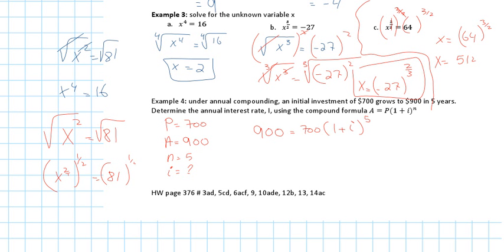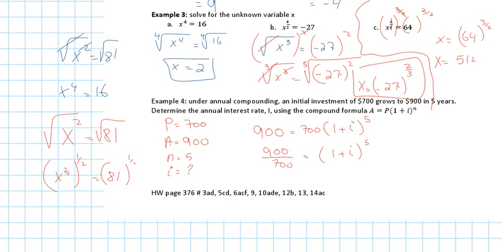What do you need to do in order to solve for I? Isolate. How do you isolate? Opposite operation. What's the first thing that you want to do? Divide by 700. And how do you do that? When you move it, what do you move it as? Divide. Because there's a multiplication here, so that's going to be 900 divided by 700. Okay? What would be your next step?